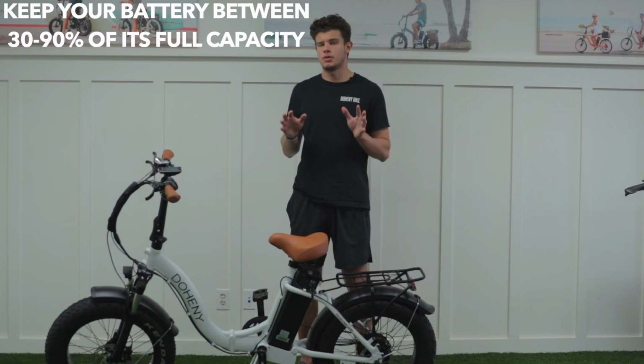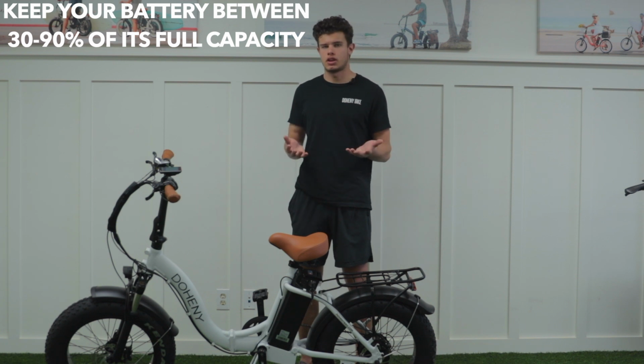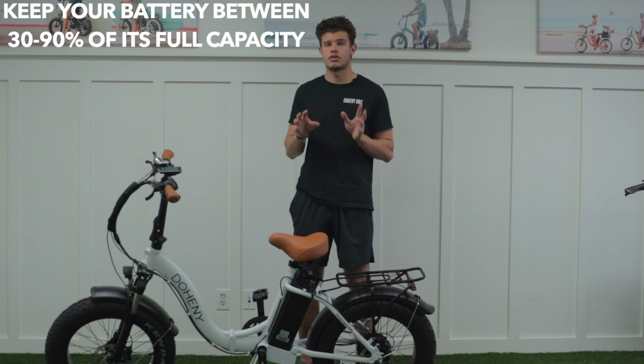We recommend you keep your battery between 30 to 90%. This will allow all the cells in your battery to stay healthy for many years to come.